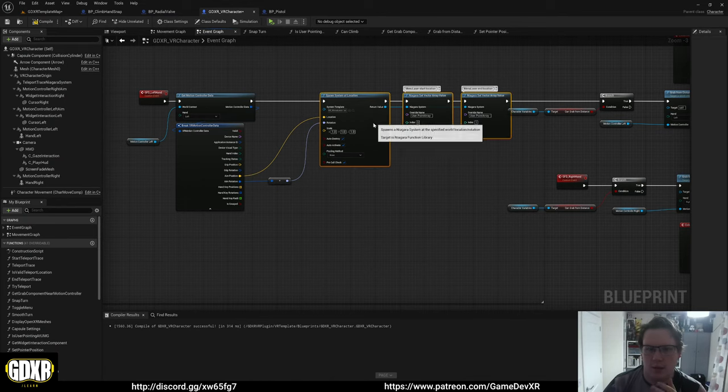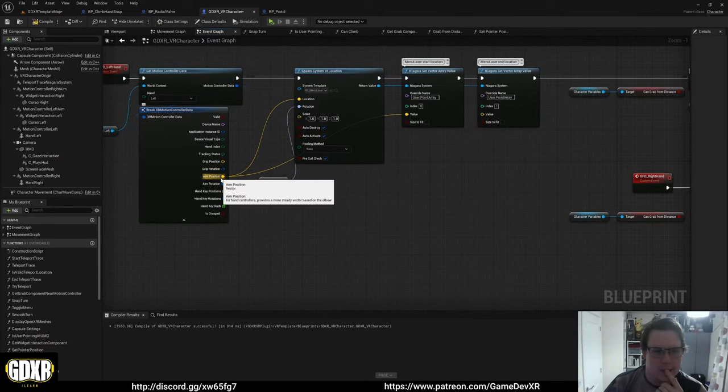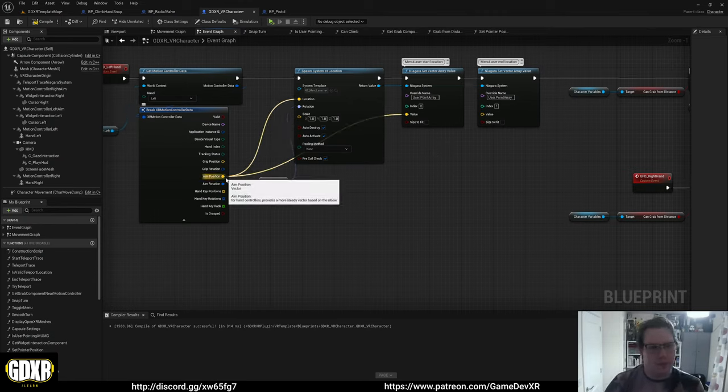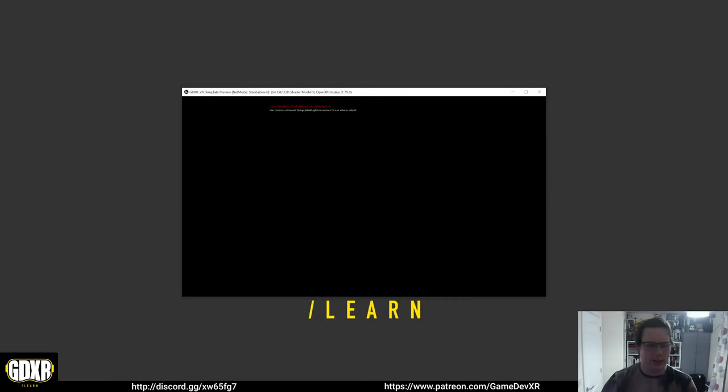Start position. I think the problem is going to be the end, because I've got to get from the beginning of the controller and then push out from it. So like its forward vector. Yeah, it's going to want to start. Plug that into something random. It'll be super short, but we should be able to see whether we spawn.